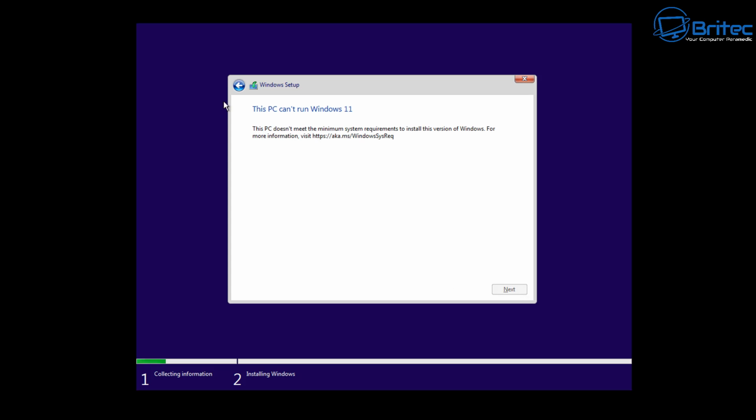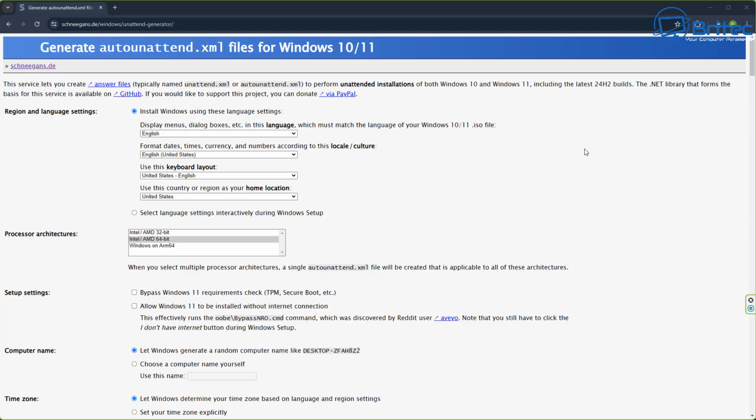Now, I know you can use Rufus, but if you're getting this error code right here saying your PC can't run Windows 11, I'm going to show you how to create your own answer file, because people were saying they were getting a bit confused and I rushed it a little bit and didn't explain. So I'm going to go into more detail and explain how you can use the autounattend.xml file, which we can use to bypass the requirements. It'll also remove a lot of bloat and other stuff from Windows during the installation process.